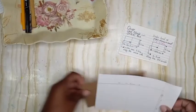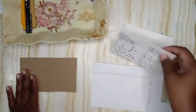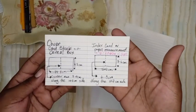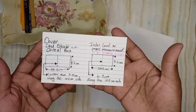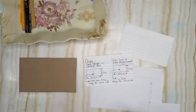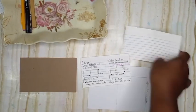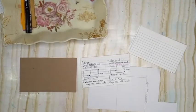Now we're going to dive right into the video. The dimensions are — I went ahead and figured these out for you, so if you want to screenshot it so you have the dimensions, go ahead and do so. I'm holding it still for a second. You're going to need six to seven pieces of index cards.